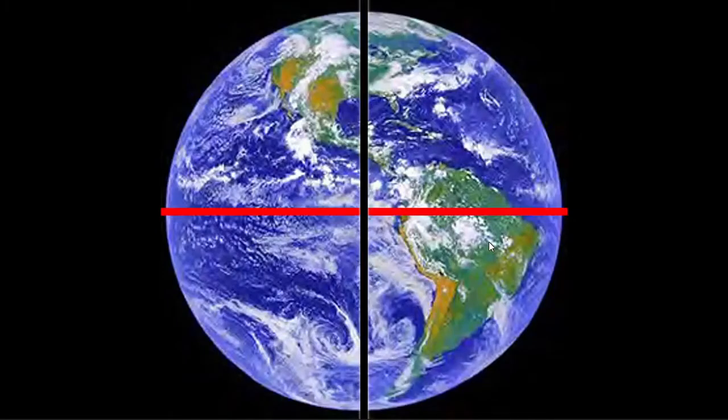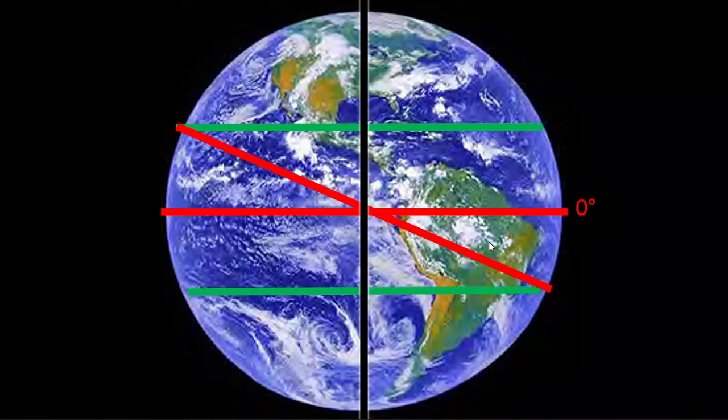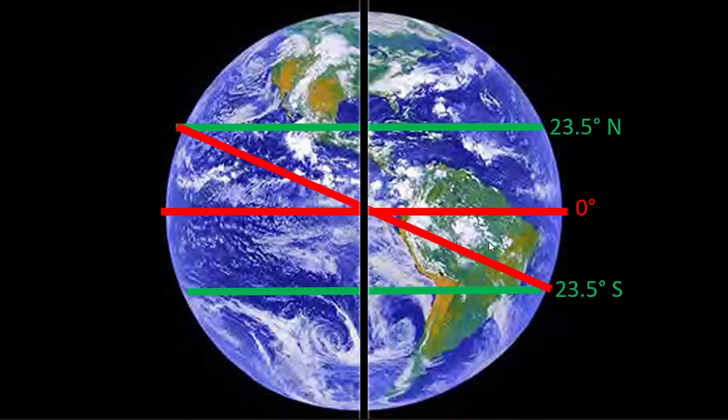Here we have that axis of rotation and our perpendicular red line, our good friend the equator, which is at 0 degrees. I told PowerPoint to take that 0 degree line and rotate it 23.5 degrees. That forms these two different lines of latitude. Now all points along this green line are 23.5 degrees north, and all locations along this green line down here are 23.5 degrees south. All that was is me rotating this line 23.5 degrees.